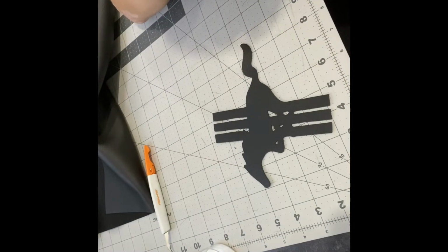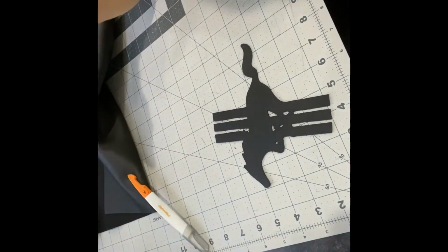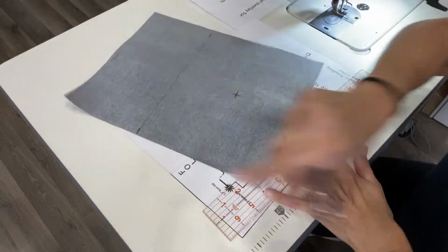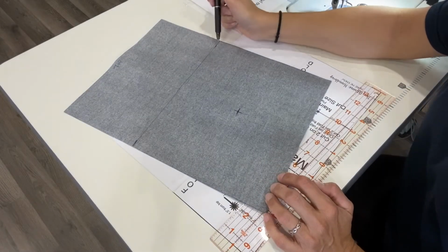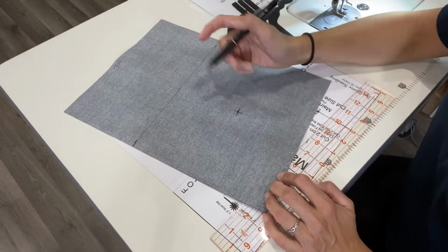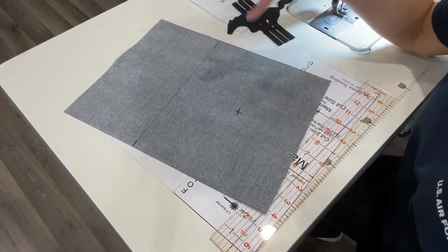Okay, so there's our overlay. The next step we're going to do is attach it to the front panel for our bag. Okay, so I'm back. This is the front panel that I'm going to be putting my vinyl overlay on. And this is the wrong side. I already found the center, which I didn't need to do because I'm not putting nothing on the back side.